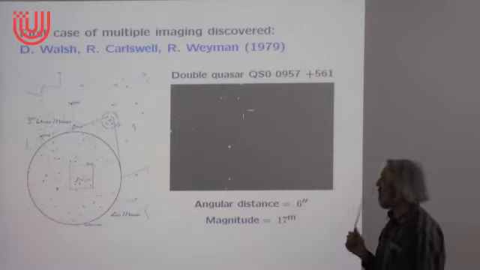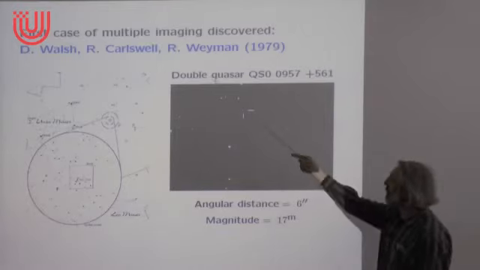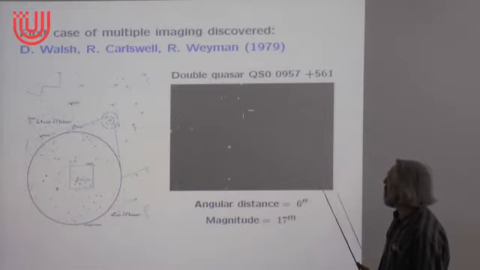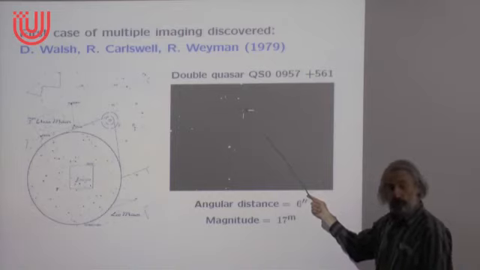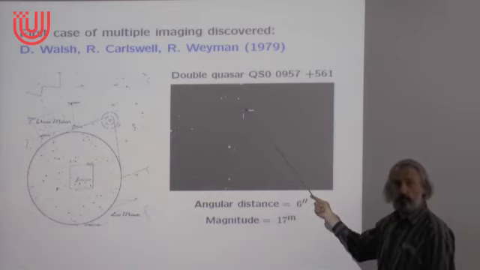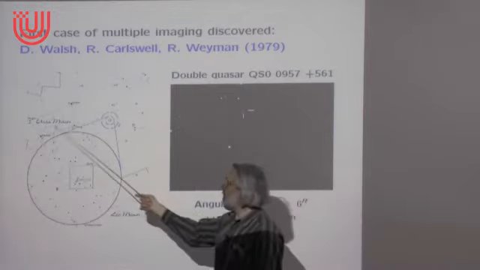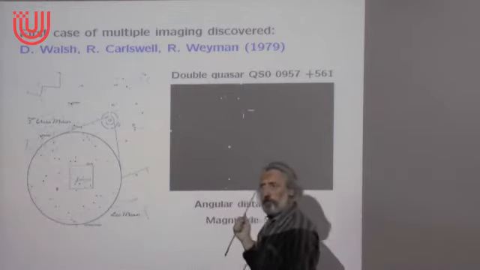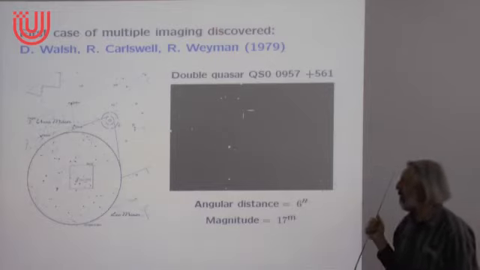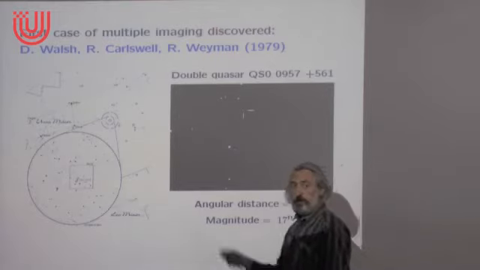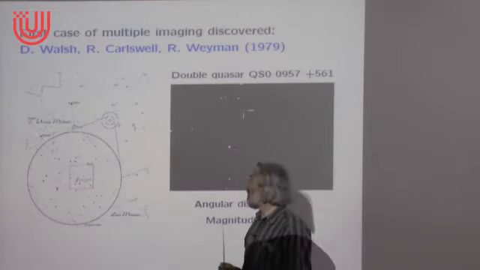And there was one particular pair where these gentlemen, Dennis Walsh and his collaborators, found very strong evidence for the fact that these are actually not two quasars. It's only one quasar from which we see two images. It is in the constellation Ursa Major. That's what we call in German Großer Wagen, or what the Americans call the Big Dipper. So it's high in the sky here in our latitudes.